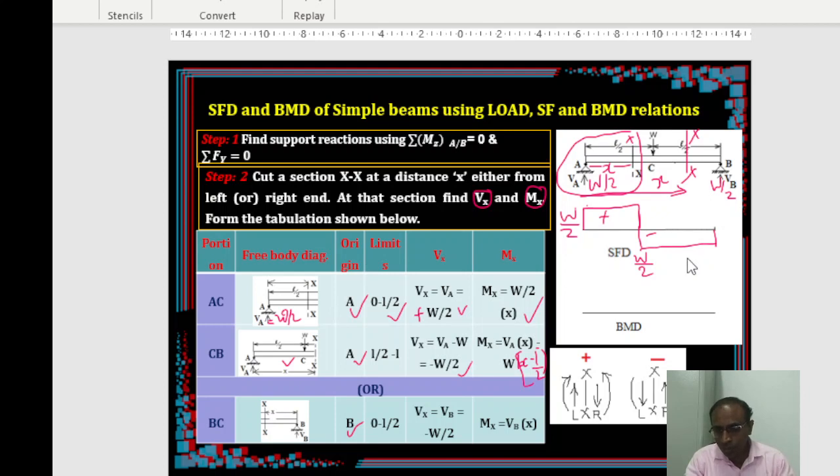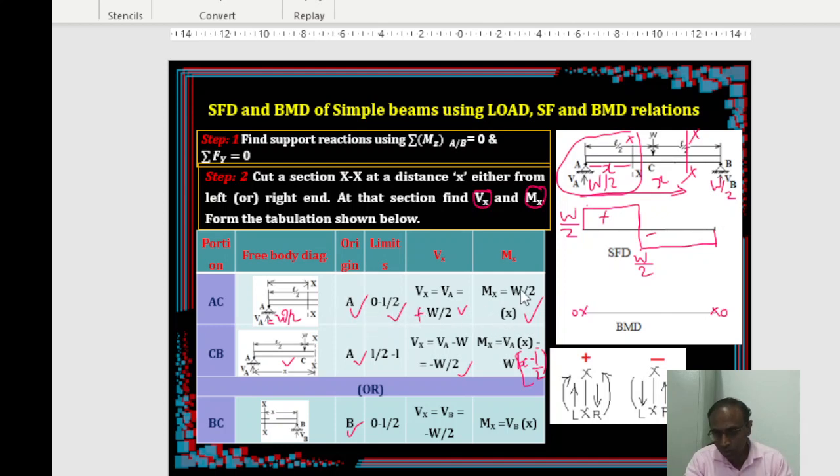Now the bending moment diagram. As we mentioned earlier, for a simply supported beam, the bending moment at the roller support and hinge support is going to be 0. This is the first understanding we should have. Unless there are any couples acting, they are always 0, because they don't carry any moment, either hinge support or roller support. So if you know one more ordinate, you can calculate.